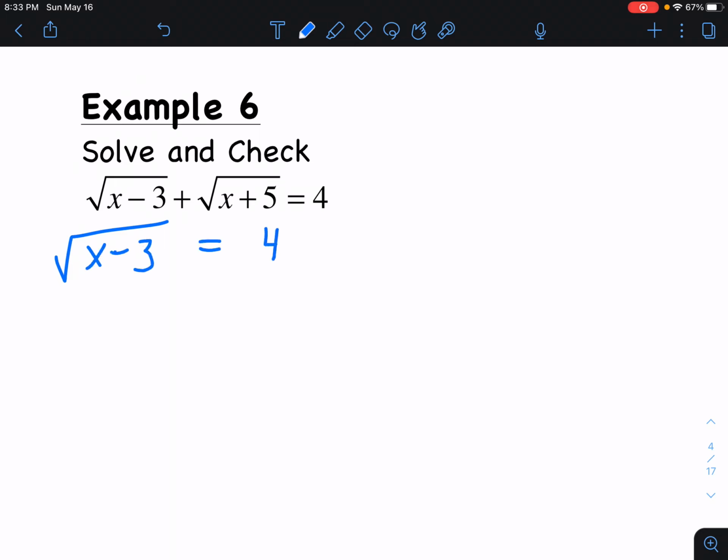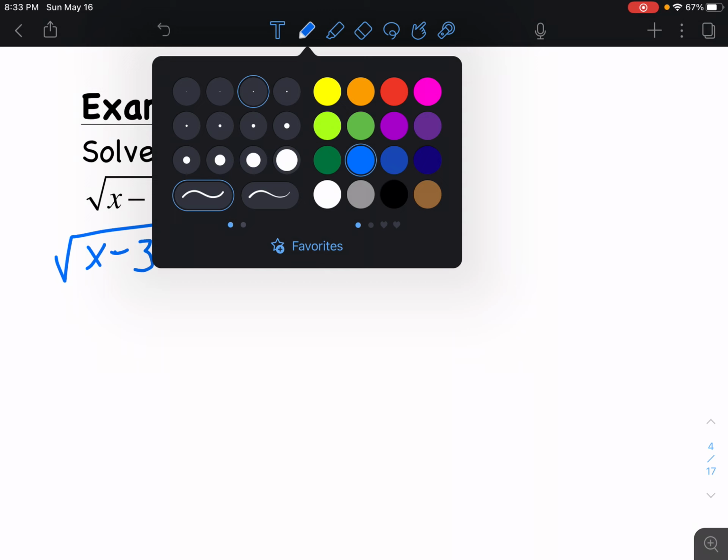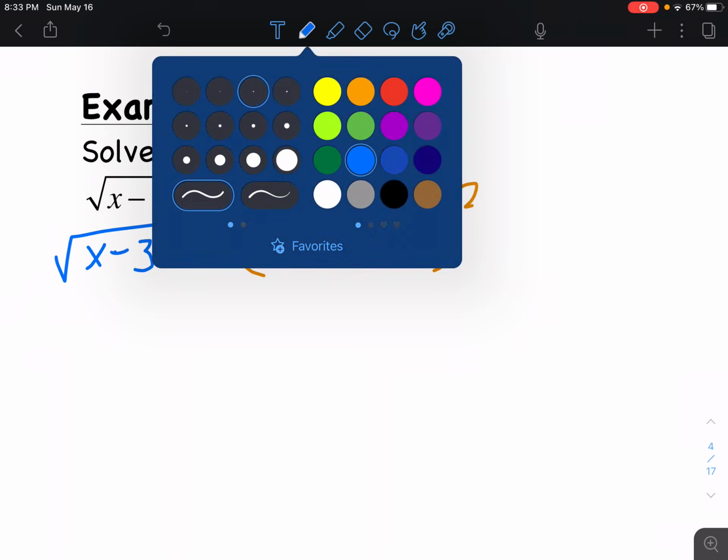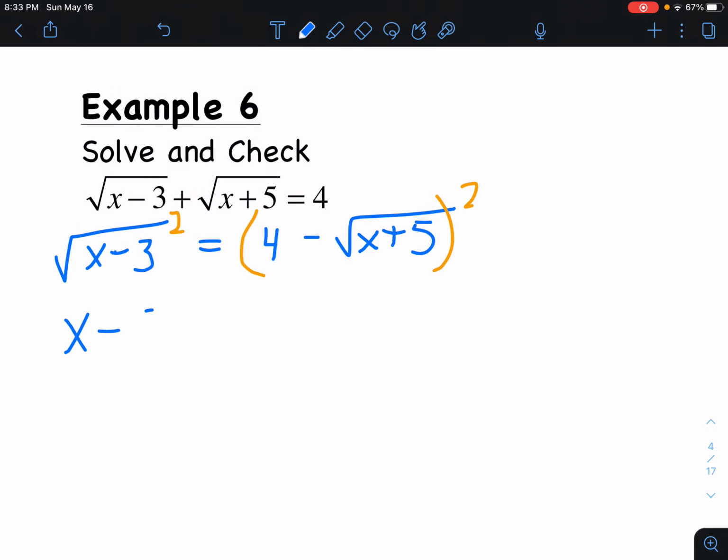So we're going to subtract to move that second radical to the right of the equal sign. Okay, now it's going to get tough. Now we're going to square both sides. However, we do have a binomial on the right, and this is where it gets really challenging. The left is fine. Left side, you just get rid of the radical, but the right side, we are going to have to write this out twice, and then FOIL and combine like terms.